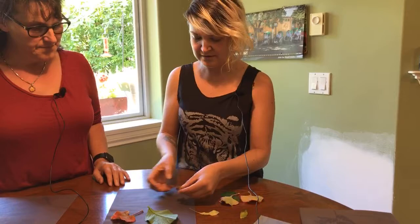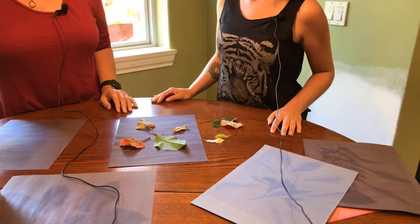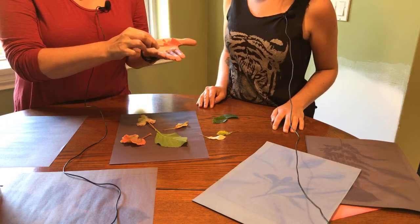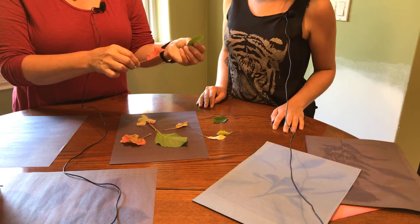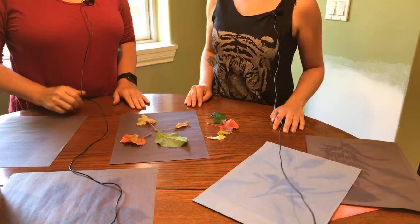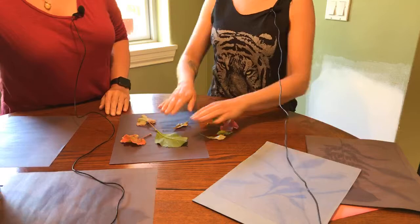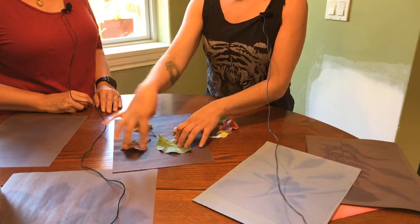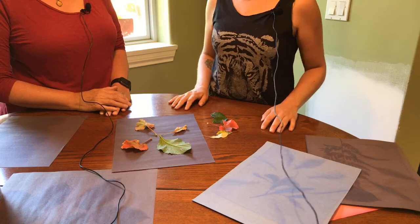What I found when I practiced this is that different leaves work better. This lovely geranium leaf has got some three-dimensional aspect — it's all curled up — whereas this leaf, which turns out is actually a rose leaf, is nice and flat. The rose leaf actually worked a little bit better than the curly ones. We also tried a trick of putting a piece of clear plastic on top, and that helped a lot — it just kind of flattened them. Basically what happens is the Sun shines down and the shape of the leaf gets blocked out, and the rest of the paper fades from the Sun, leaving a print.